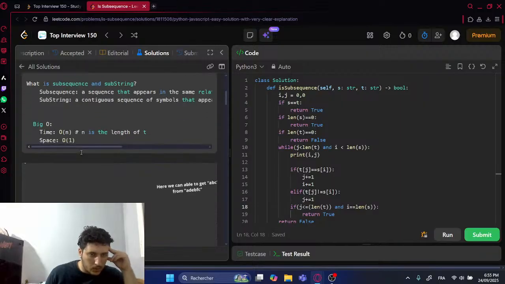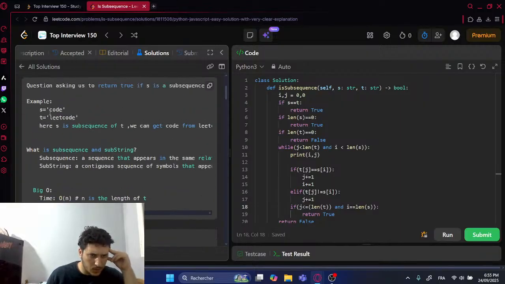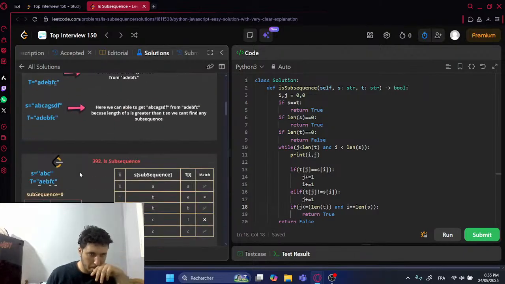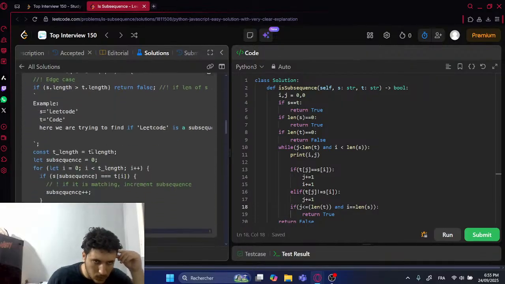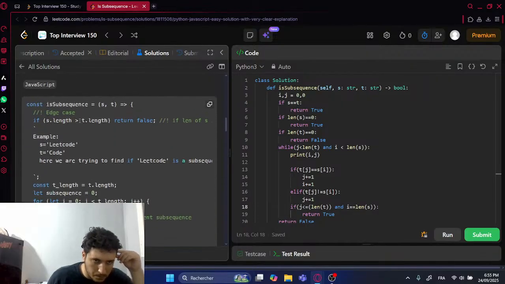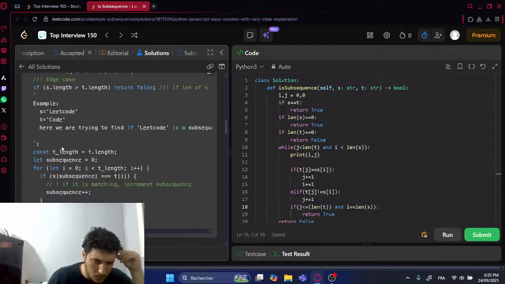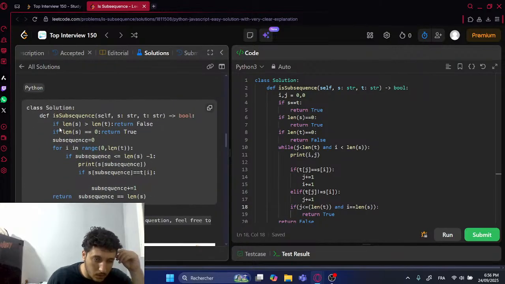Okay, example T code here is samples. Okay, so we're good. Edge case: if S is longer than T. In Python, if S is longer, return false; if S equals 0, return false.